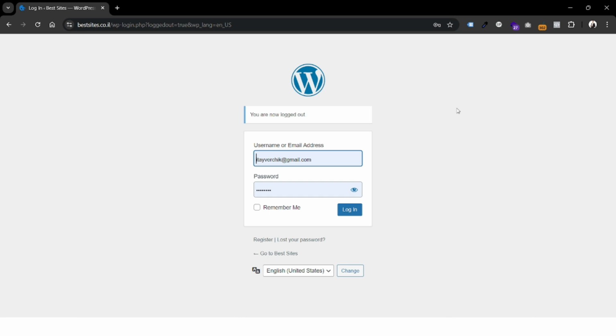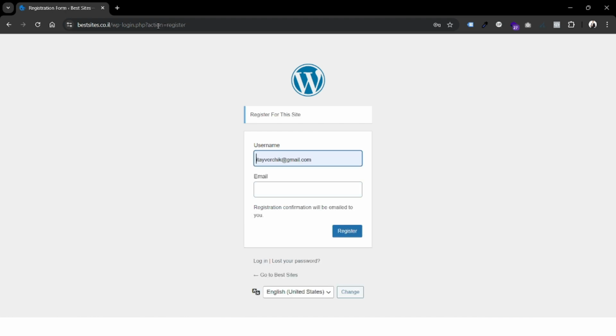Now as you can see, this button has been added, the register button. If I click on that, I can also copy the URL and put it on the website on any button I want. Any user can click on that and he will be redirected to the page of the registration. Just right here. Of course you can edit and design it, but with using a code or any plugin that can edit it. But now it's not the issue, of course, we will discuss it on different guides.